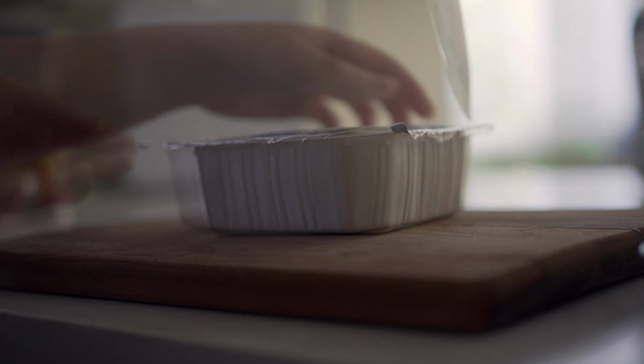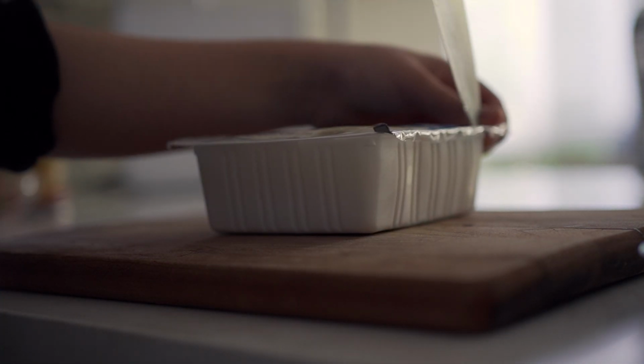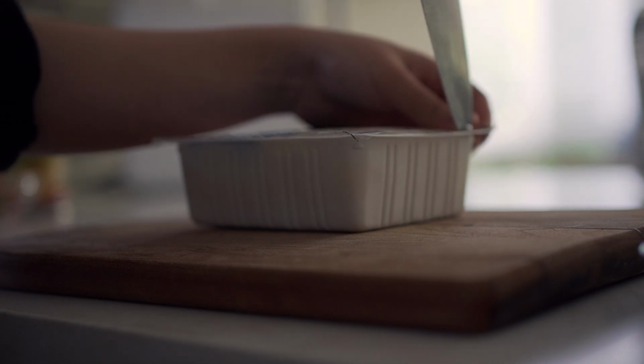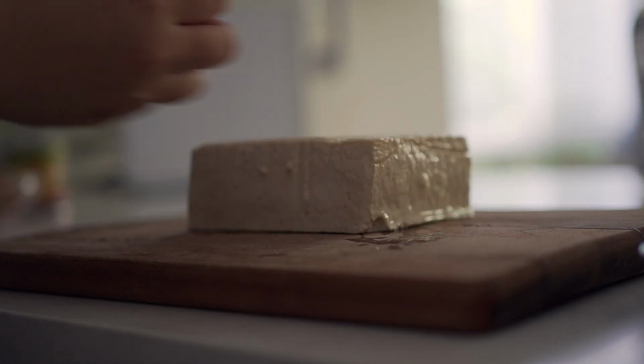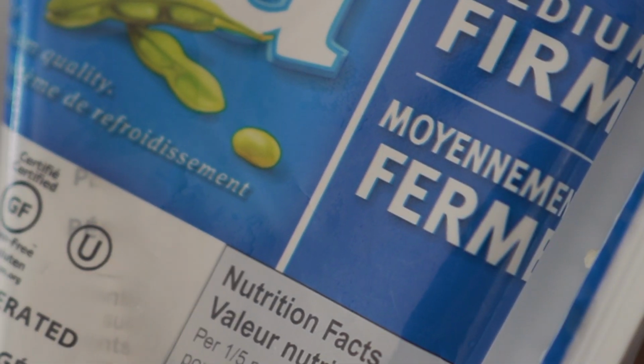Good morning! Today I will be making mapo tofu for my parents for breakfast. This is my mom's recipe as usual, so it's really simple and pretty much fail-proof. There are usually 3 kinds of tofu you can find in Chinese grocery stores. Medium firm is the one we will need for this recipe.